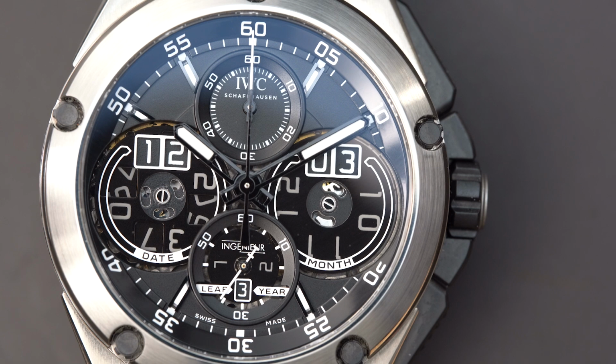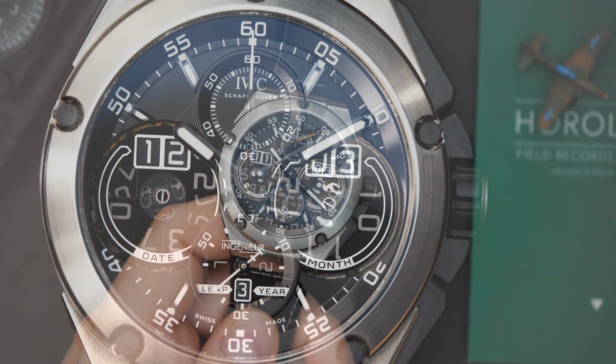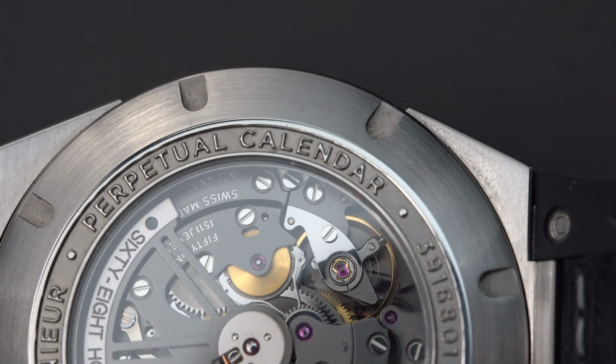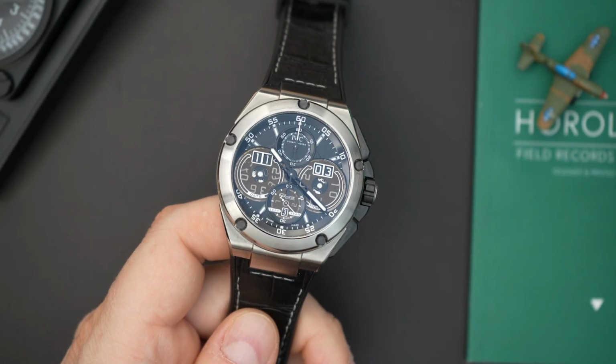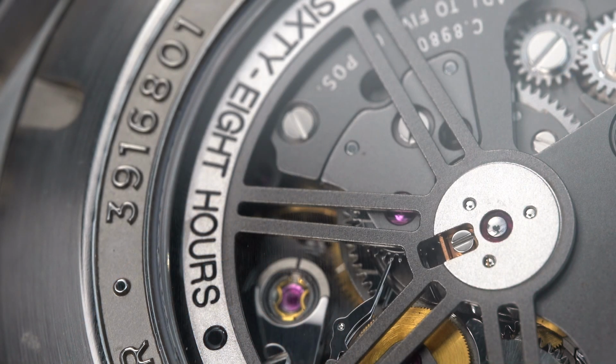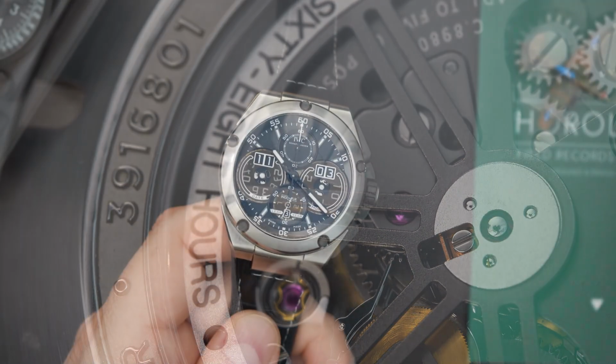So I did get this from Watchbox here in New York. Nick is a friend of mine. He actually works at Watchbox. I reached out to him when I saw that they had this for sale on eBay, and then we were able to work something out, and I bought it directly from Watchbox here in New York City, and I am really excited about this watch. The condition is excellent. This thing is almost brand new. It is beautiful. So let me go through the specs on the watch, then I will throw it on my wrist, and we'll talk about price. We'll do a loom shot. We'll talk about all of it.